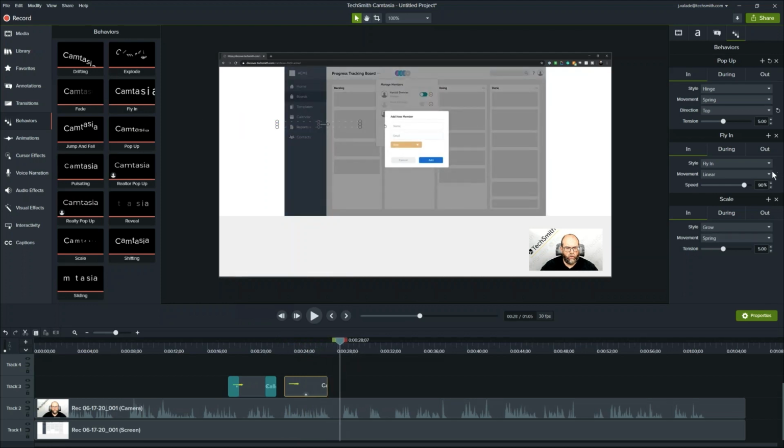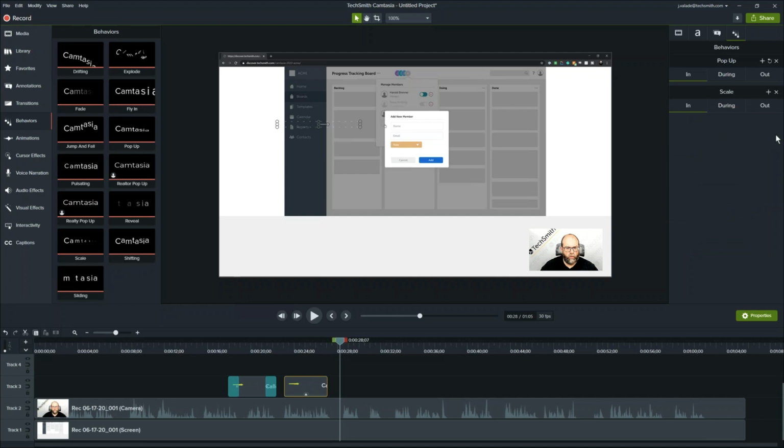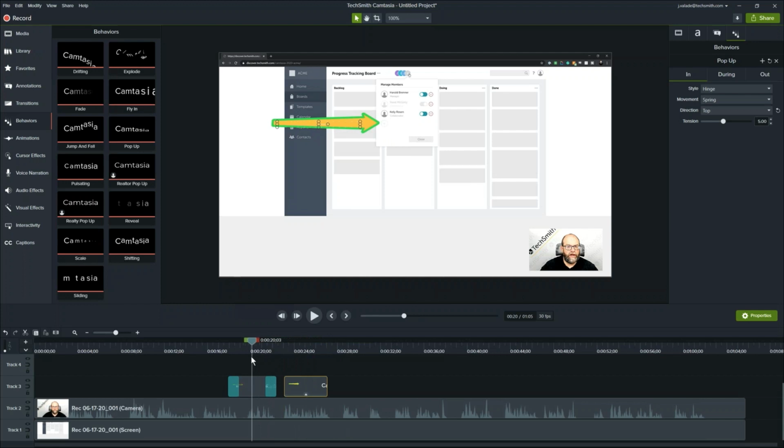Maybe a little intense, but I wanted to show you at least that it was a possibility that you could add more than one behavior. And for me, I'm going to just click these off and remove those 2 extra ones because I kind of want to stay with the one that I've got. All right. So this is a couple of great ways to add just a little bit of wow factor using callouts with some of the built-in animations here on the screen.